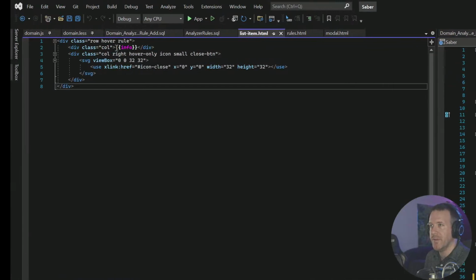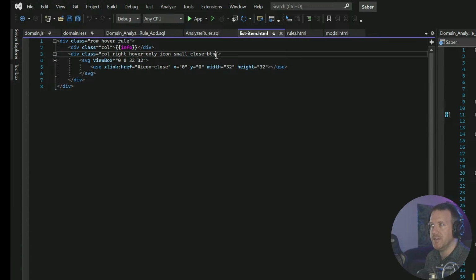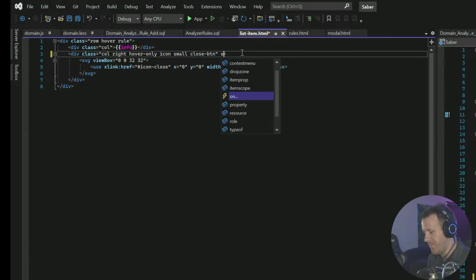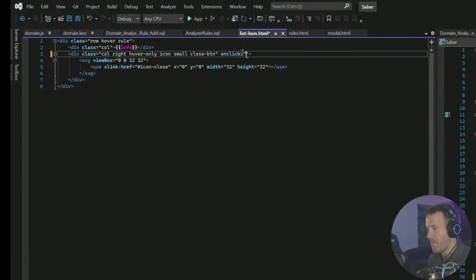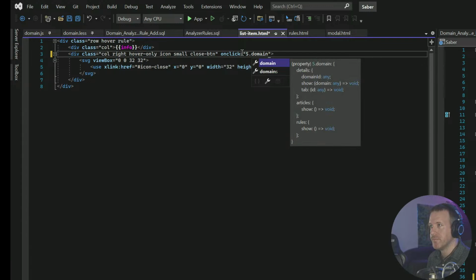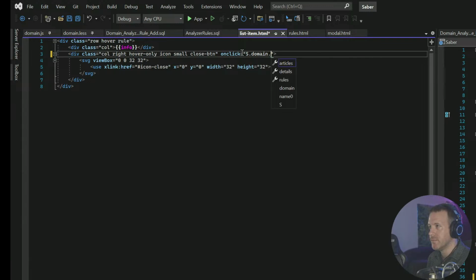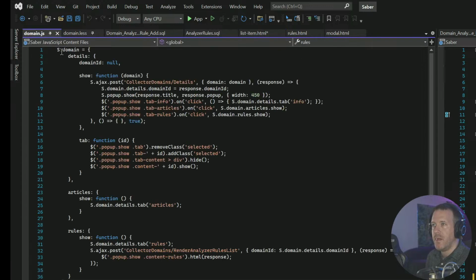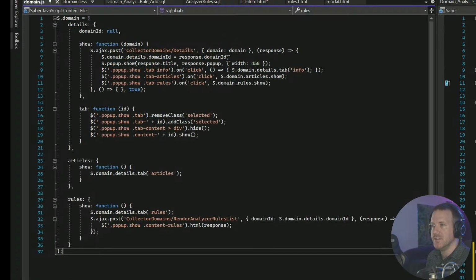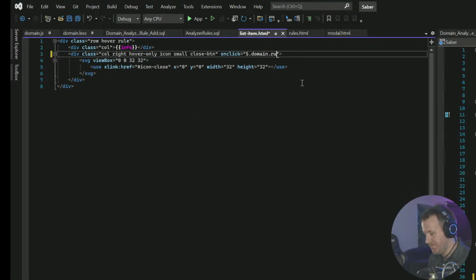So we have one thing and it's info. And this close button will probably do something too, like, I don't know. Domain dot rules dot remove.